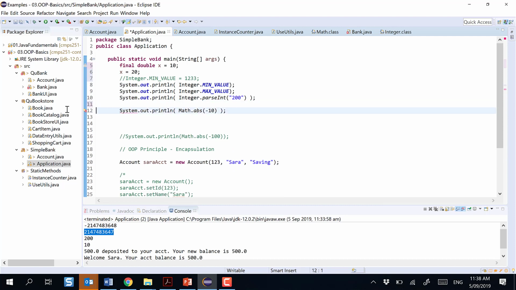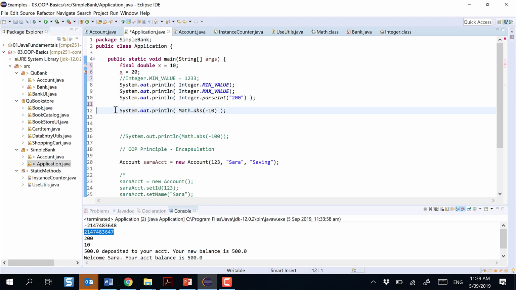These are called wrapper classes. These are classes that correspond to basic types, but because they are classes, they have associated static methods that provide useful functionality. The most commonly used ones are the parse static methods that come with these wrapper classes. If you have a string and you want to convert it to an integer, you go to Integer.parseInt, you give it the string, and it gives you the integer. If you have a double in a string and you want to convert it to a double variable, you go to the Double wrapper class and say Double.parseDouble. You give it a string, it gives you a double variable. You got the idea, yes?